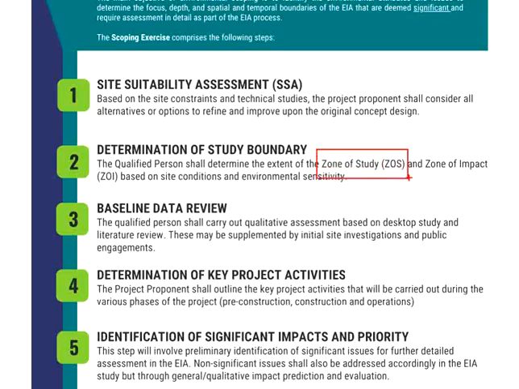Zone of study refers to the areas to be studied while conducting the environmental impact assessment. However, the zone of impact may not necessarily be the same as the zone of study. The impacts can go beyond the zone of study.